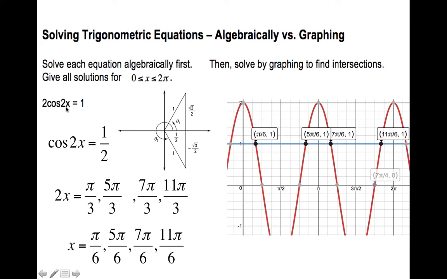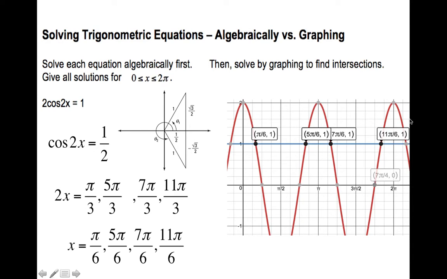And then the 2 here tells us it's half as wide. Remember that a normal cosine graph had a period of 2 pi, so if it went down and up and came back to the starting point, that would be 2 pi. But now the period is now pi. So now it does all that, down, up, to the starting place in a distance of pi. So it's been crushed or compressed horizontally.